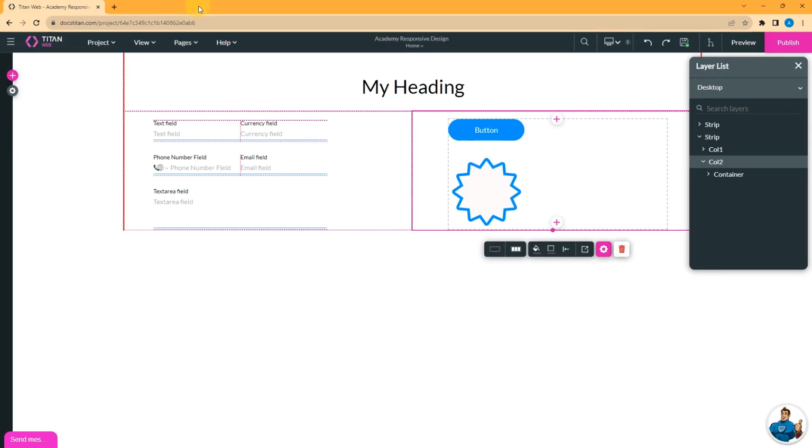We'll close this now. Since this approach is automatic, it is recommended for simple layouts where you don't need to make changes to the positions, styles, and content of elements in the various devices.